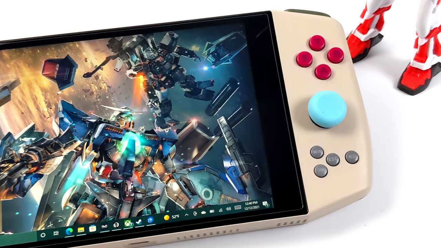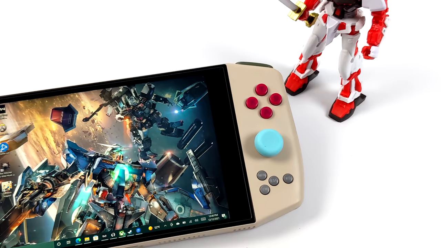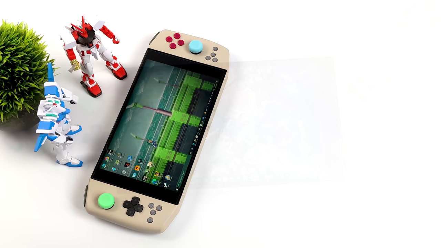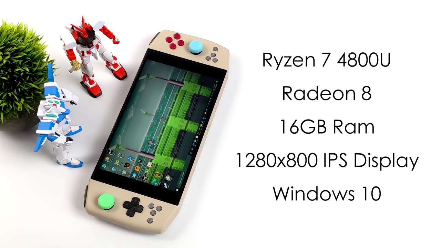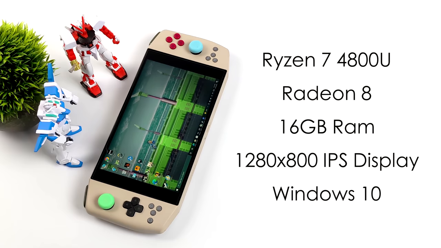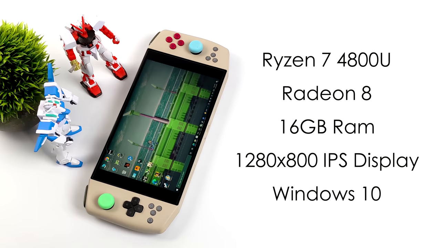So like I mentioned, this video is going to be dedicated to PC gaming, but before we jump right into it, I do want to give you a quick refresher on the specs here. So the all-new Aya Neo Pro comes packed with the Ryzen 7 4800U. We have 8 cores and 16 threads. We've also got Radeon 8 graphics, 16GB of LPDDR4X RAM, a 1280 by 800 IPS display, and this is running Windows 10, but you can install Linux on it or Windows 11. It's really up to you.